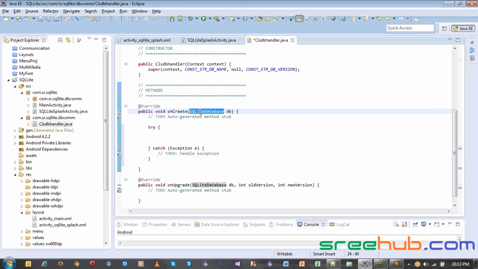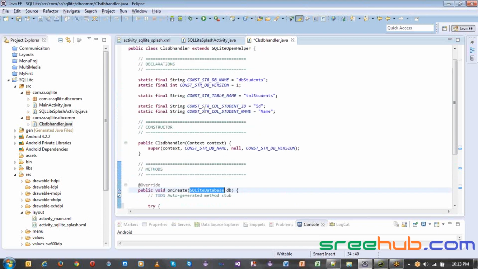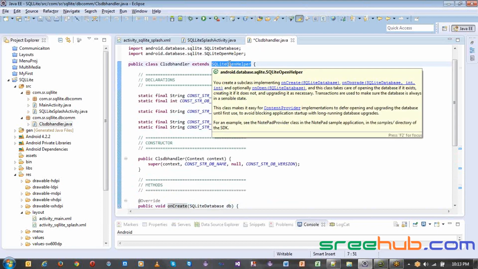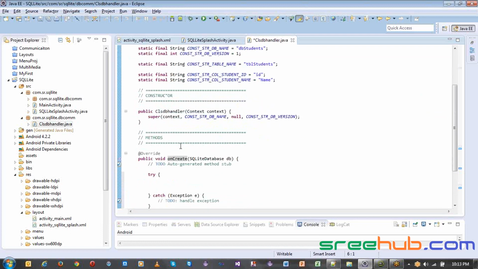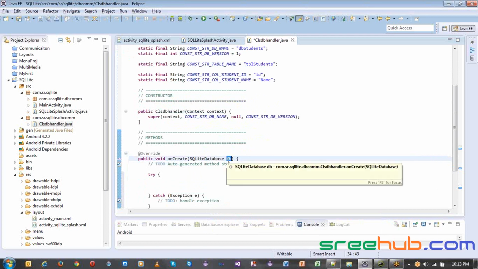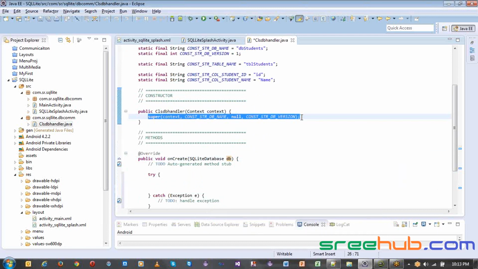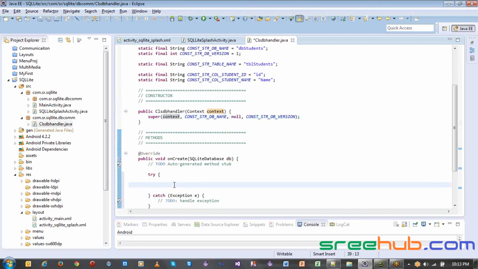Initially, whenever we are in onCreate, it will directly give the handle of the SQLiteDB. This SQLiteDB is something which we are getting as a reference to our SQLiteOpenHelper class, because we are overriding this onCreate. Whatever we get here is done through this database, and it will automatically take this context, right? Okay, fine.